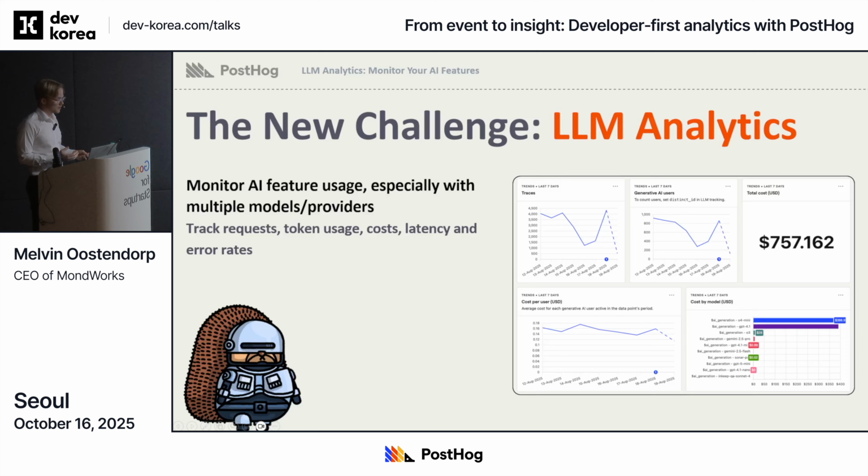So for example, in my products, I use the Microsoft AI Foundry. It works great, but their dashboard is absolute garbage. You cannot find anything. If you want to see how much it costs, it's really hard to see that. And especially if you use multiple providers. If I use OpenAI, then I have 2 dashboards to check.